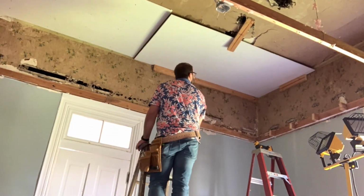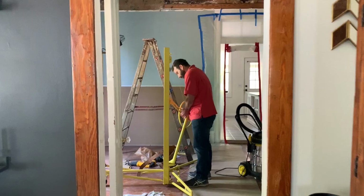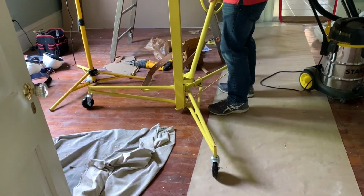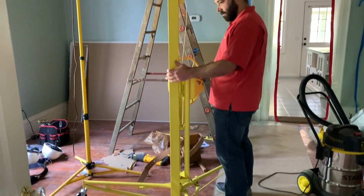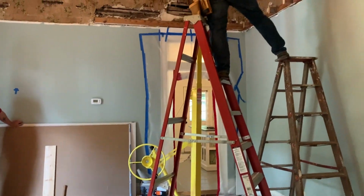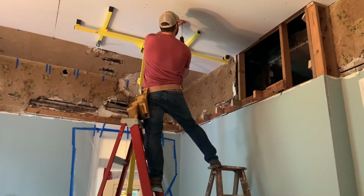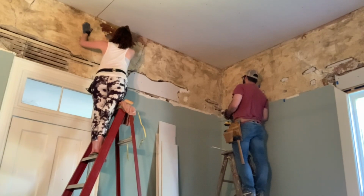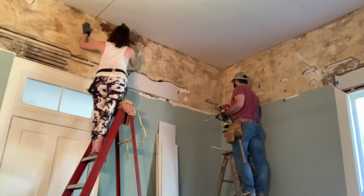Then our friends told us about this amazing device called the drywall lift. So we ordered the drywall lift on Amazon. It came faster than we expected. Last weekend, Chris and our brother-in-law Chad finished putting up all of the ceiling. We've been spending a few hours here and there after work, taking down wallpaper, patching holes, just doing lots of little odds and ends, and then really going all out on the weekends to get things done. This is the end of weekend 3, I believe. Now it's really starting to feel like it's all coming together and the end is in sight.